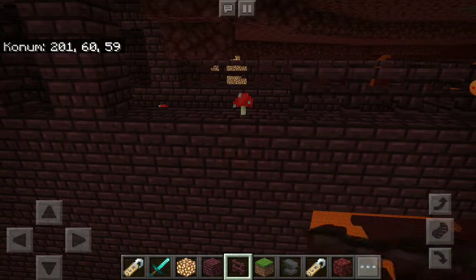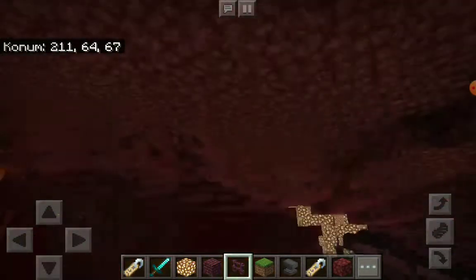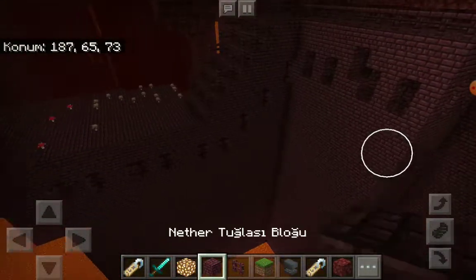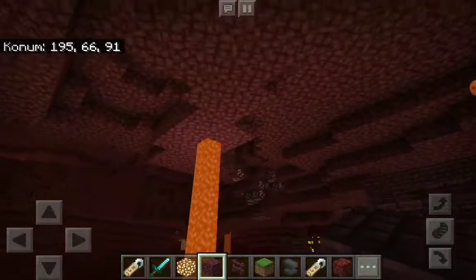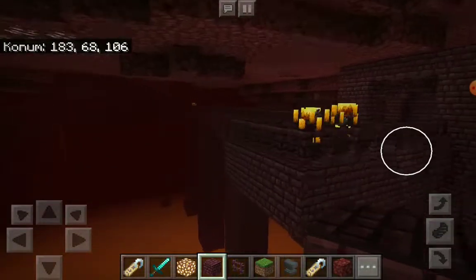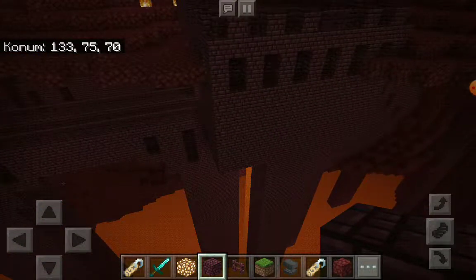Now, today, what we're going to do is make some big mob huts. I guess that's what they're called. We're going to build a place so that mobs can have a place to go when they're tired. Now, first we need to find a blaze spawner, because the first one is going to be there. I'll be back when I find the blaze spawner.